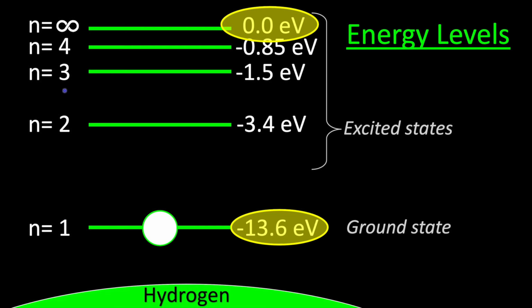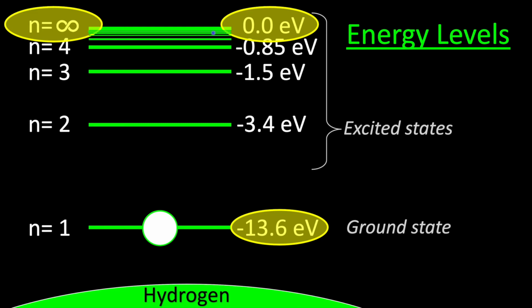Starts with n is equal to 1, then 2, 3, 4, that seems to make sense, but then I wrote n is equal to infinity. So what this means is that there is actually a whole bunch of other energy levels in here. Now you probably noticed that between 1 and 2 is the biggest gap. Then 2 to 3 is smaller, 3 to 4 is smaller, and we will get continually smaller gaps as we move up. So there would be an n is equal to 5, 6, 7. As we can see, these are getting super close together. And in theory, there's an infinite amount of levels until I get to the electron volt level of 0, or when the electron is free of the nucleus.